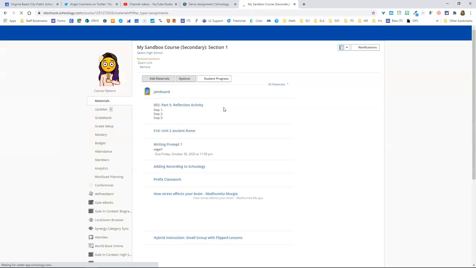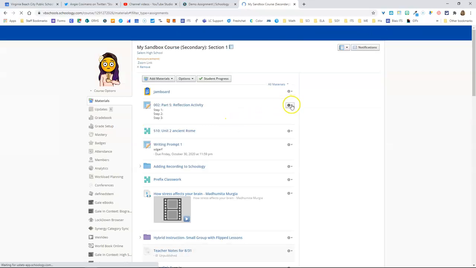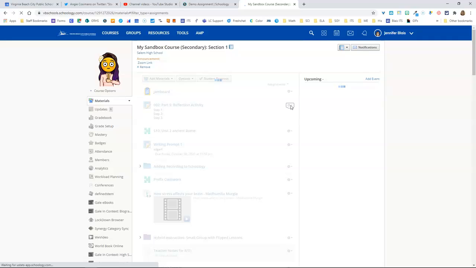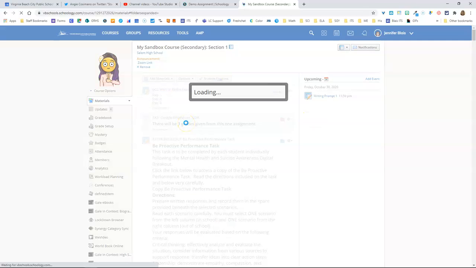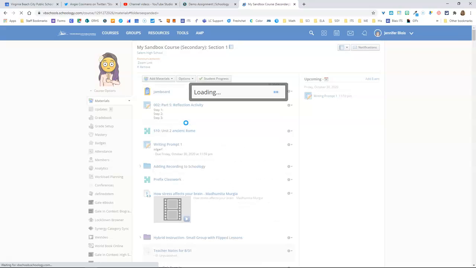If you have multiple courses and this assignment needs to go to multiple courses, you would just come to the gear and copy to a course, and you can copy it to as many courses as you need to copy it to.